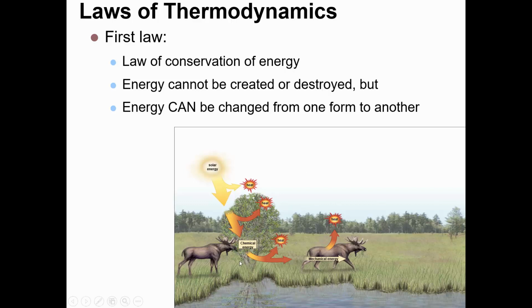Next, the energy that's taken up by the moose in this case is turned into mechanical energy in the form of kinetic energy, and a lot of energy in that process is lost as heat. Interestingly, as this energy changes from one form to another, in other words, as it's turned into chemical energy in the form of plants, and then as it's turned into mechanical energy and also some chemical energy in the form of the moose, we lose a great deal of it. In ecology, we understand that approximately 90% of the energy is lost. So yes, you heard that right. 90% of the energy is lost as we go from one form to another.